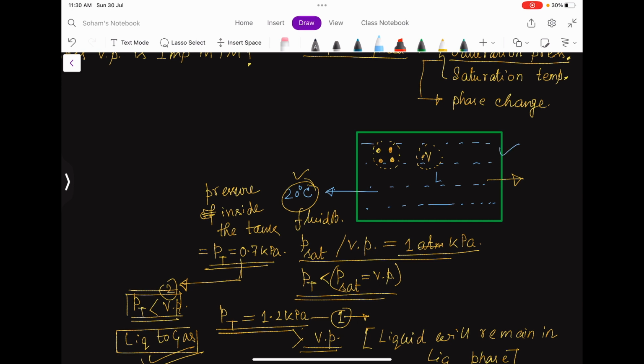If this part is a part of a pipe, then the water has to flow. Let us say that the water is flowing in this direction. Then from this pressure zone, whenever this water moves to this zone, these bubbles will also move, and after changing their pressure zones, there may be a high pressure zone, and that high pressure zone will make the bubbles collapse.